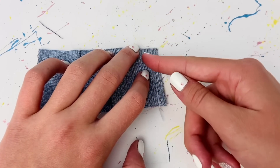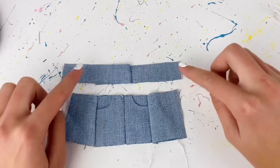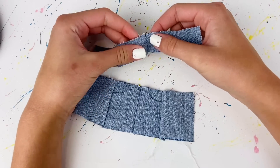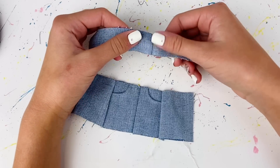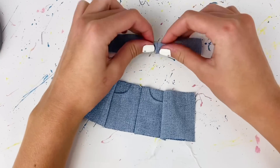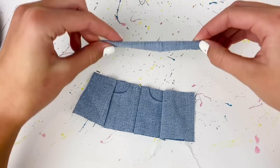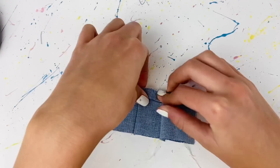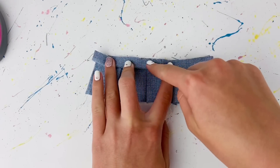I'm going to sew this piece together one more time, starting out a little bit farther at the top and coming in closer at the bottom so it'll be a little tighter at the waist. Then I cut another denim piece that is the length of our skirt by one inch — just ignore any seam if you had to sew two pieces together like I did; you can just use one long piece. I fold this piece in half so the bad side is on the inside, then line up the raw edges on the skirt and sew along that edge.